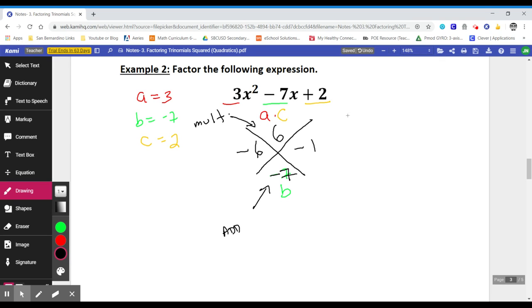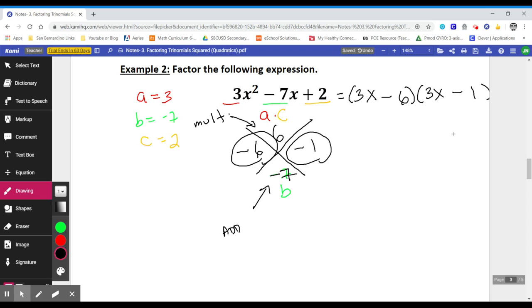Now we're going to be writing down the products as 3x, because remember, don't forget the a. There's an a in front. So 3x plus blank, and then 3x plus blank. In this case, the blanks that I'm going to put in here are going to be the -6 and the -1. So I'm going to put -6 here and -1 here.